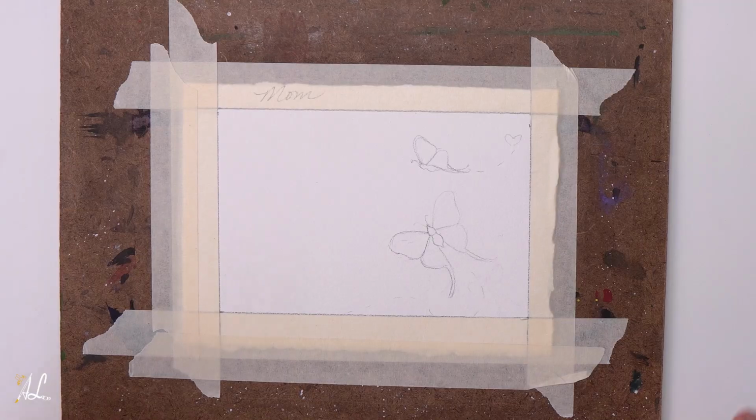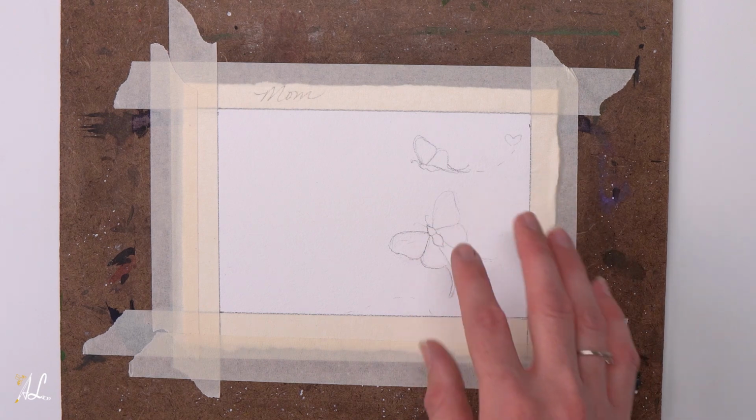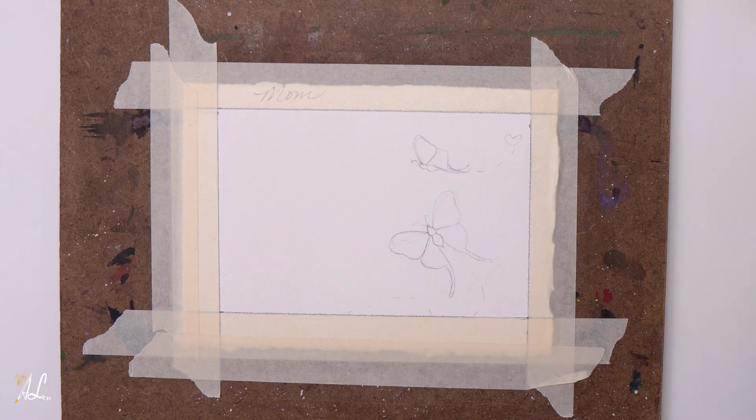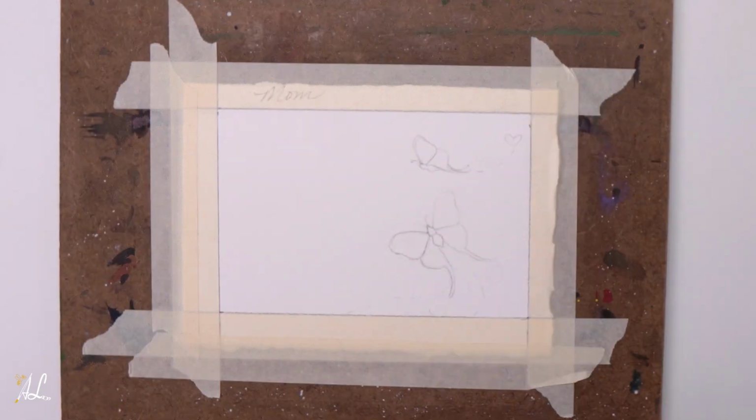So today we're going to play with some color and just have some fun creating cards for our moms. For this one, I'm actually going to create a silhouette, but instead of being in black, we're going to do it in white. So I'm going to take my masking fluid and put it on, and then we'll let it dry.